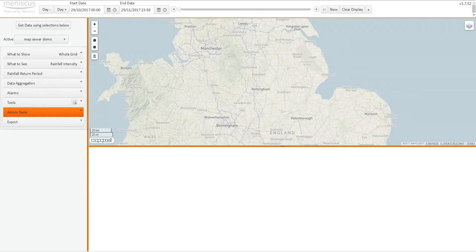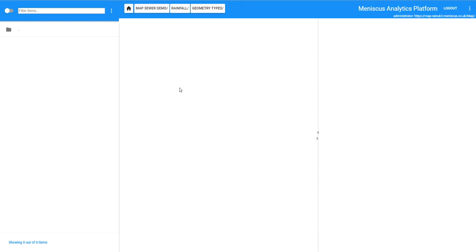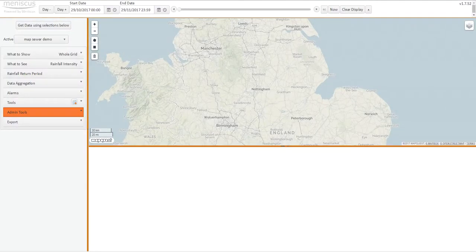The second application we're going to look at is our MAP client. This is our configuration application where we can look at data and extract data, but it's not really meant as a UI as such. So we'll look at the configuration. The first thing to see is that in this geometry types we've got nothing showing at the moment, and what we're going to be doing is adding data into these geometry types through the UI and then interacting with the data. The first thing we're going to do is look at setting up some subcatchments.